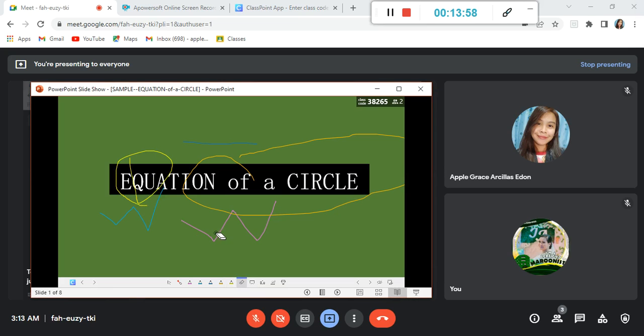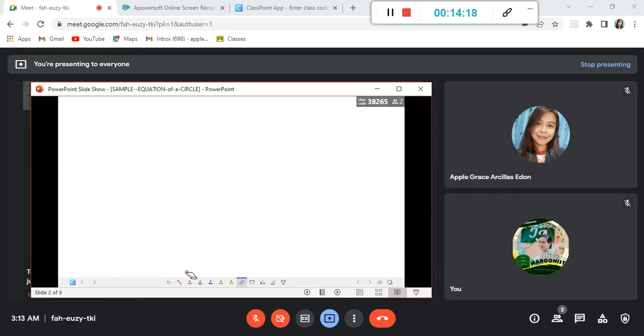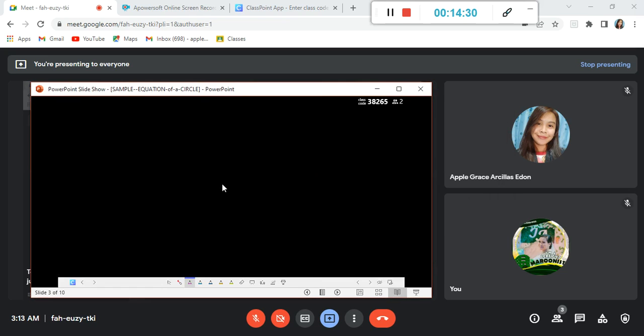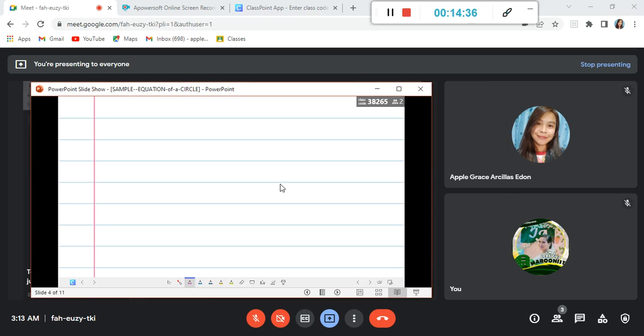And then there is an eraser too if you wish to erase if there is a mistake. And then the whiteboard is here if you want another space for you to type or write down the solution. You can use the whiteboard or the blackboard. Just select what board you like or you want. Or you can have this one, and it will be created as a new slide.